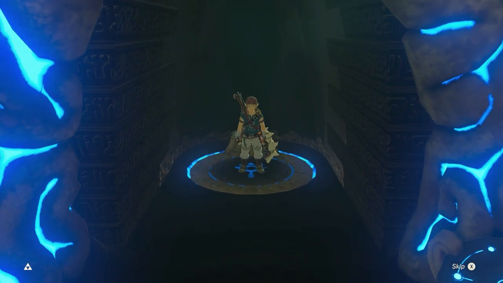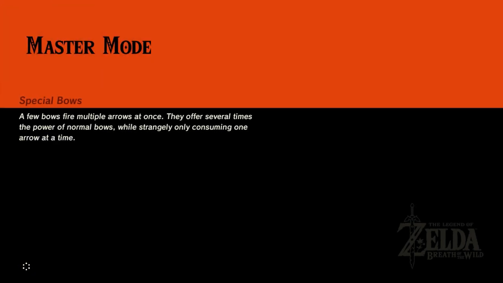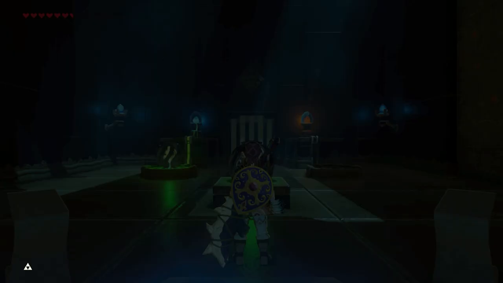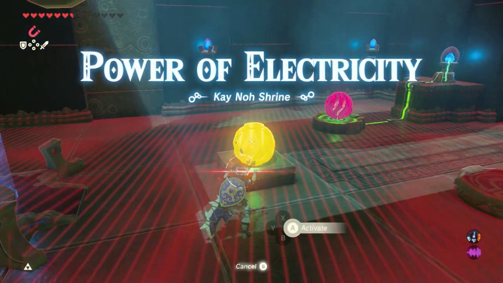All right, let's do another shrine, guys. We're done with towers. All we're gonna do now is shrines, puzzles, and divine beasts and things like that, Korok seeds. The Master Sword Trials, which we will do. Oh, man. I love this game. I can't wait for Breath of the Wild 2. Power of Electricity, another one like this. Alright. I like these ones, they're fun.